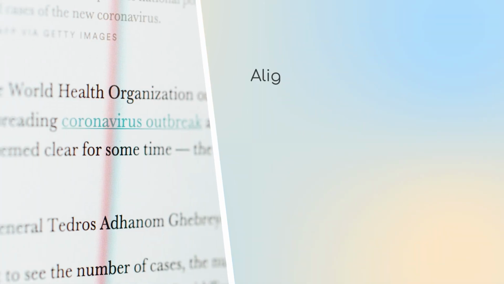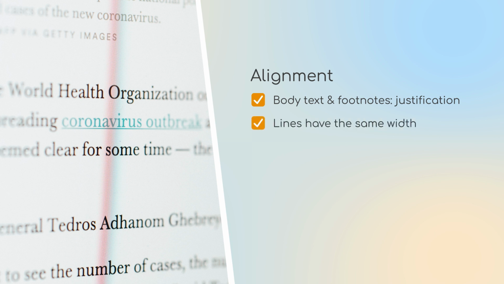While left-aligned typesetting is common for magazines, books, and websites, the alignment for academic theses is usually justified. This applies to both the body text and the footnote area. Justified text aligns the text so that the lines are visually the same width. This is achieved by widening the spaces between the words. Justification offers the advantage of making paragraphs easier for the reader to recognize.